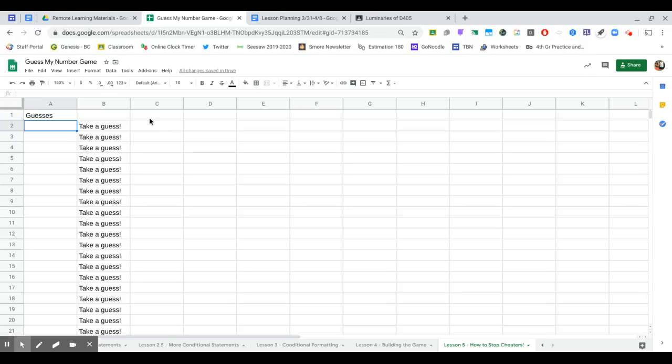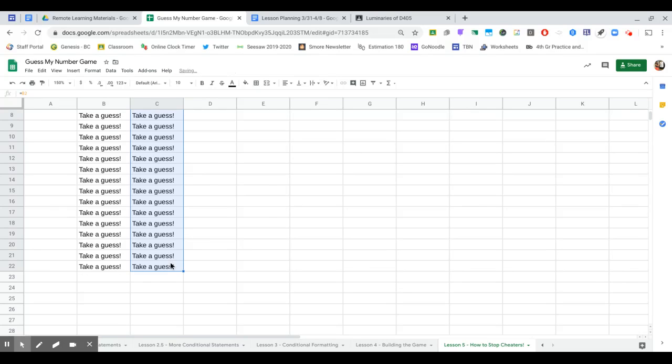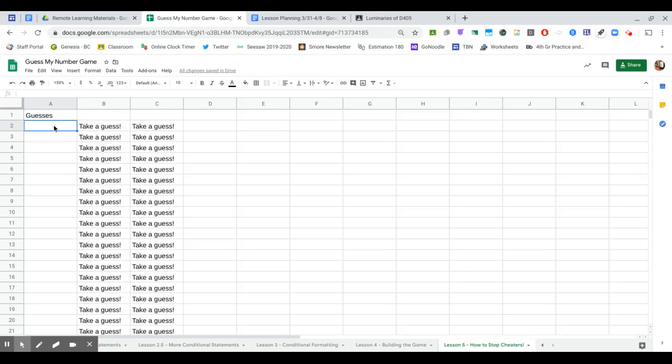So the first thing I'm going to do is say in C, I want C to read whatever this is. And now if I drag that code, whatever's in B will also show up in C. So let's test that. 13. See how B says too low, and then C also says too low, and then 99, too high, and 82, correct and correct. I'll have to go back and redo my color coding, but I could always do that at the end.